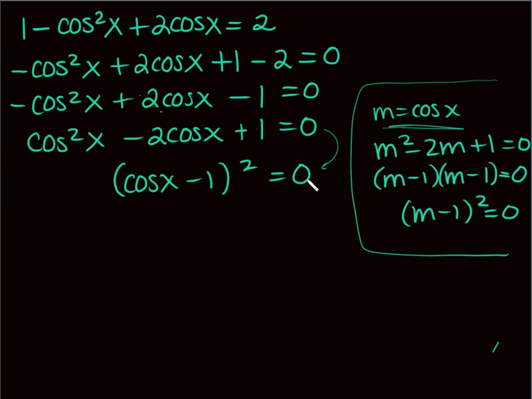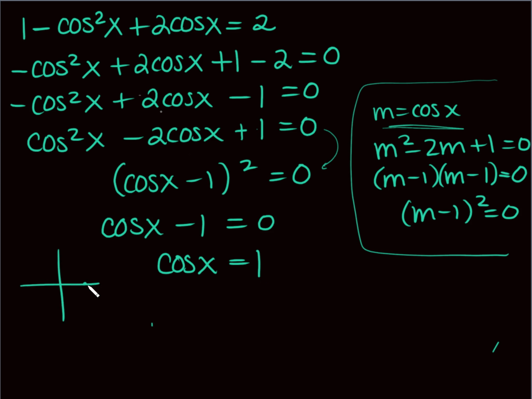I can square root both sides. Because it said equal to 0, I don't really need the plus or minus. This is pretty nice. We only get that cosine of x minus 1 equals 0. So I need all solutions between 0 and 360 degrees such that the cosine of x equals 1. Remember, cosine are your x values, right? So it equals 1 right here, and it would be -1 over here. And so what is my solution? All that work for nothing.